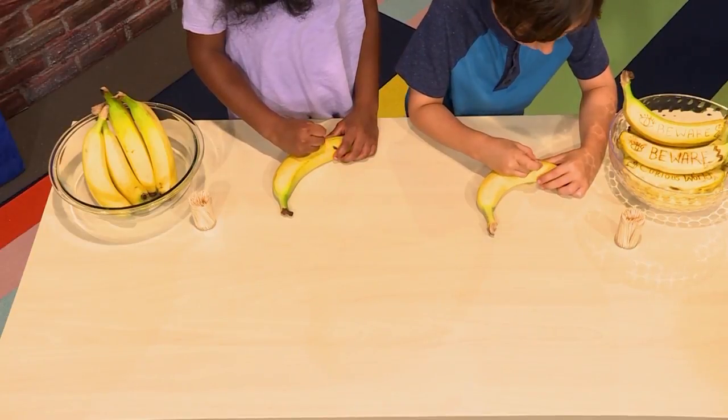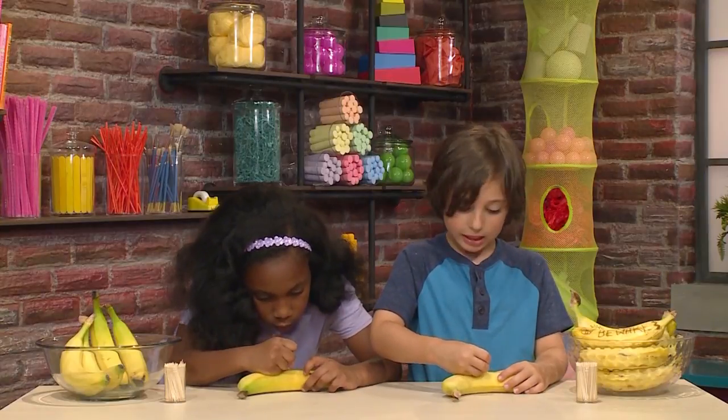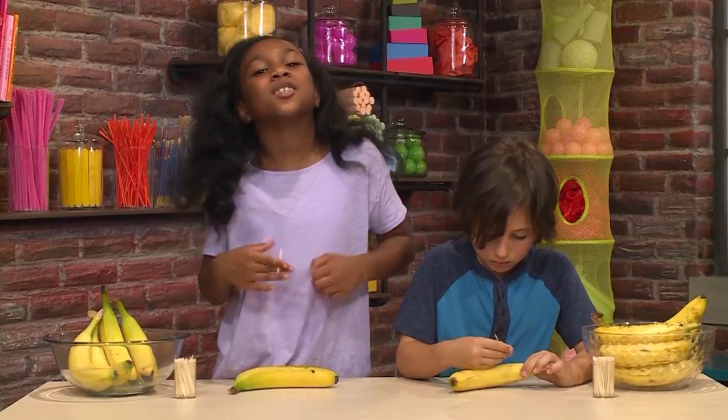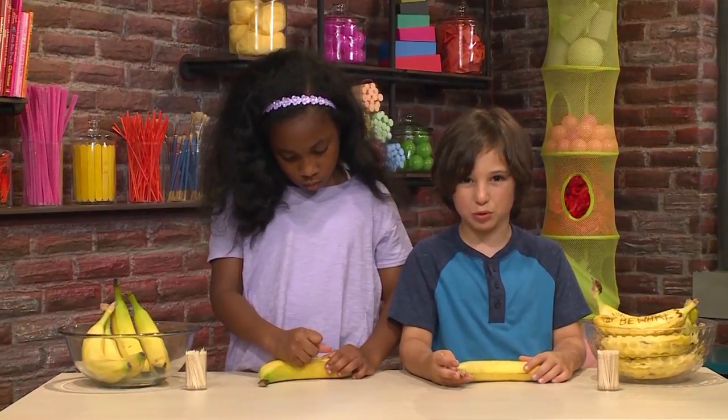I want to make a pattern. And then on the other side, I'm gonna write a secret message to my sister. Using the toothpick to scratch the skin of the banana so then it makes lines in the banana skin. You can't really see it at first, but after a little while, it turns brown. That's why it's secret, because it starts out invisible.